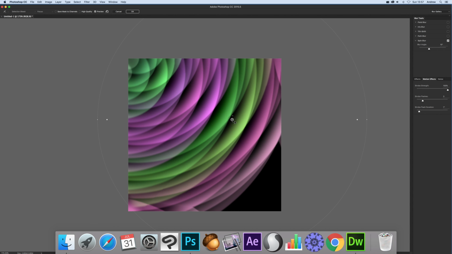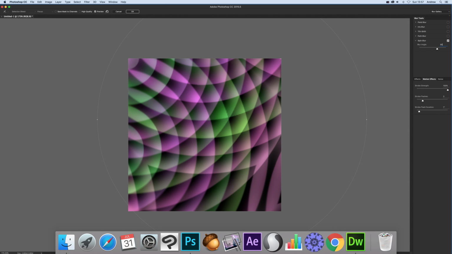Now, a nice setting with the blur angle, I think, for a circle effect is 90. So I'm just going to set that to 90. And that's the key thing, 90 there. So straight away you can see, sometimes that doesn't appear for a while, suddenly mysteriously thinking, where's the centre? Well, there's the centre, it just appears, it disappears. And you can move that around and create, again, you've got these strobe flashes.